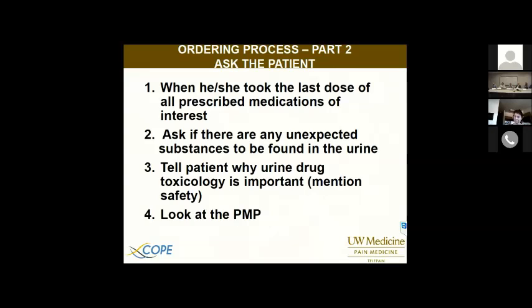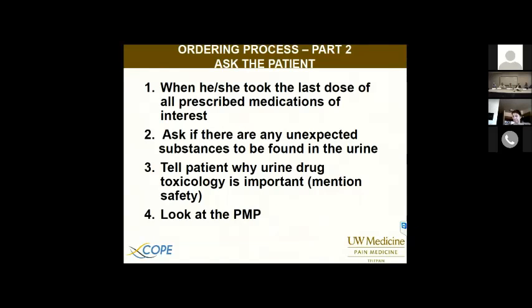Now, if you're doing it to look for illicit substances, you still want to do the test. Ask them if there are any unexpected substances to be found in the urine. Give them a chance to come clean, and you may decide you don't need to do the $600 test if they say, yes, I went to a party and snorted cocaine. You still need to deal with the fact they did that, but you may not need to do the test.